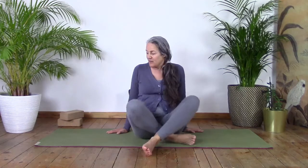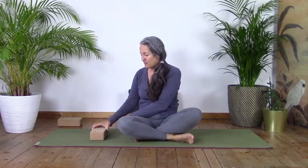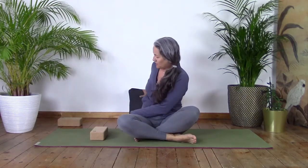So now we're going to come into a pose called banana, and for that you will need maybe a block and a couple of cushions. So we'll just work with what works for your body. So I'm going to use a block and a cushion.